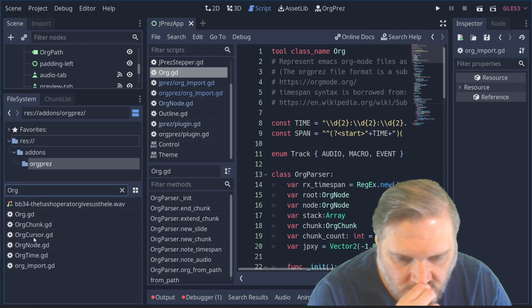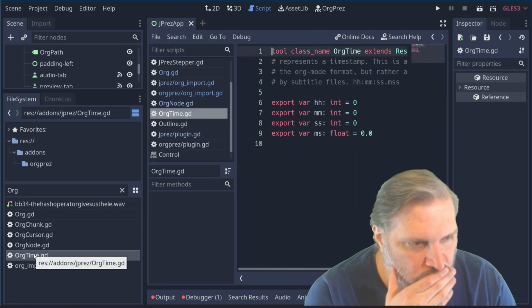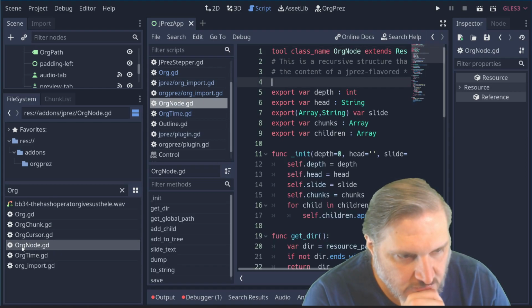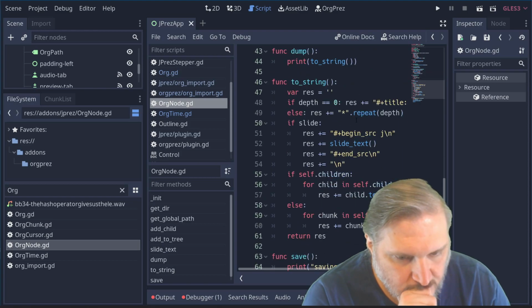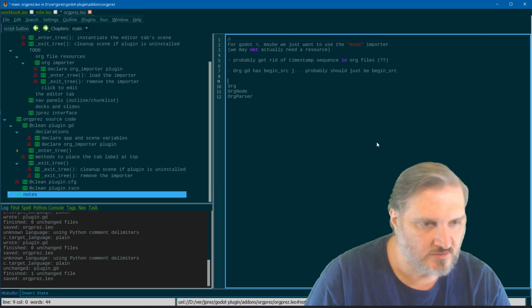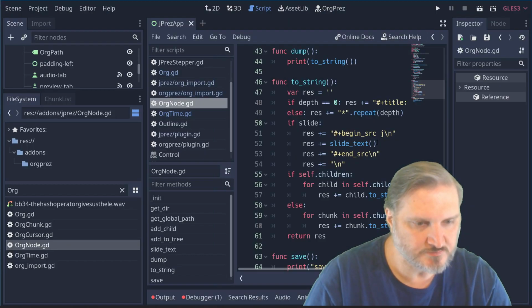Oh, we do have org chunk, org cursor, org node, org time. I think this can go away. Org node also has begin source J. That's for serializing it. Org node GD has the same in output.